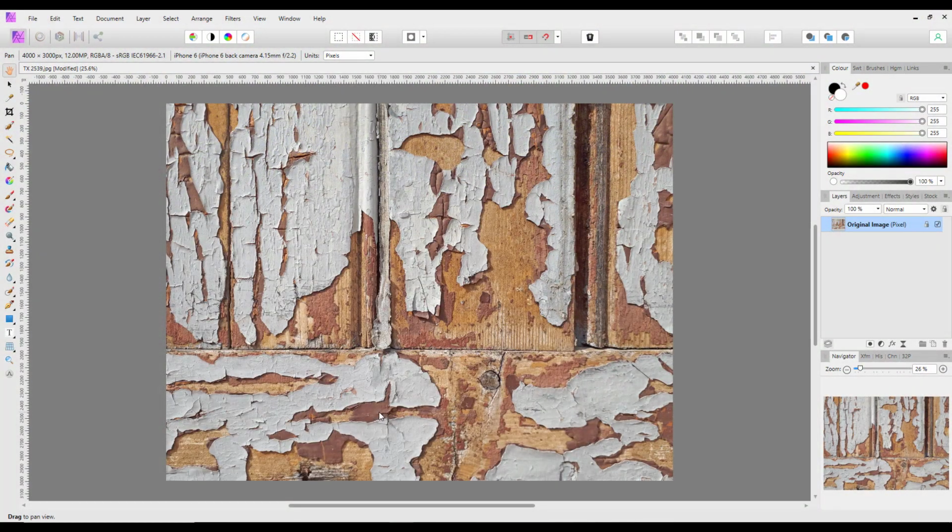Hello and welcome to this Affinity Photo tutorial where I'll be looking at sharpening your images using either a filter or not a filter. Now this all came about from the latest issue of Digital Camera magazine, in which they gave a Photoshop tutorial which showed 4 different ways of sharpening your image, 3 of them without using a filter, and the last one using high pass, which is a filter in Affinity Photo.